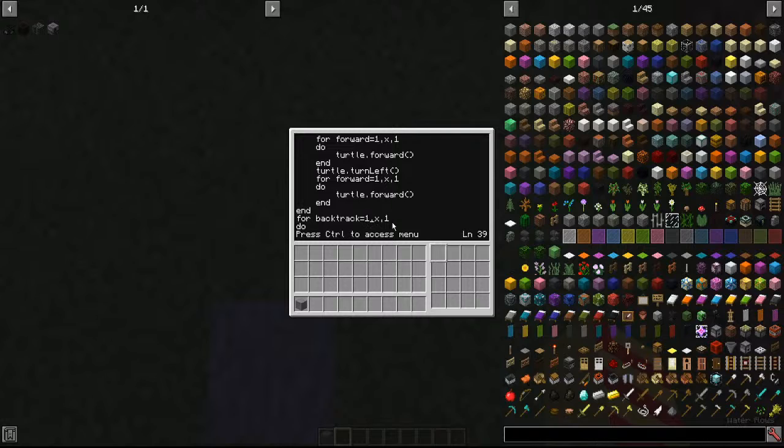I need to know what x is equal to. Now, how can I find that out? Is there a console thingy? Print x. Or actually, I want to have that before we're calling the backtrace.